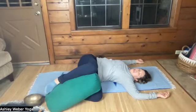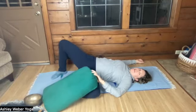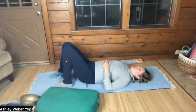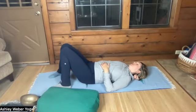We'll take our last few breaths here, breathing into the space of the heart. We'll take a deep breath in together. And as you exhale, return to your back, and you'll pause for just a moment on your back before we change sides. Take it in, notice what this moment has to offer you.